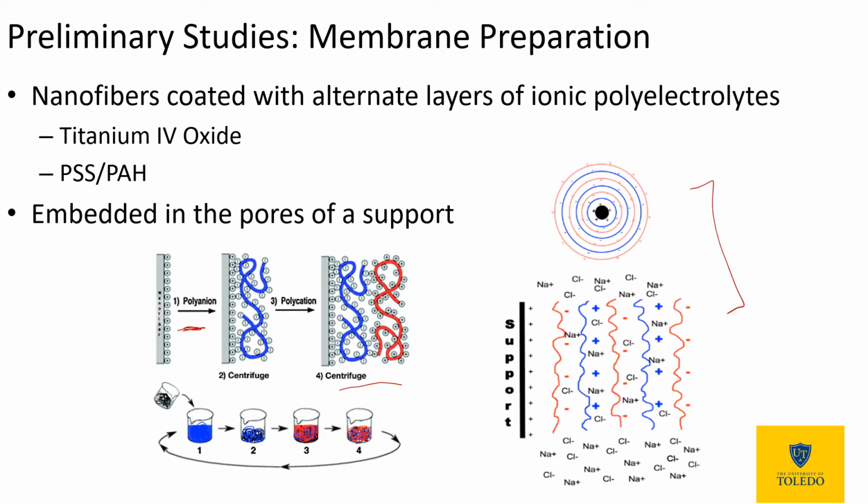To use these fibers, we'd have to embed them in a porous support. And the initial idea was that we would just present a solution of these fibers onto the membrane and force the liquid through the pores of the membrane and hope that the fibers would embed into the pores.